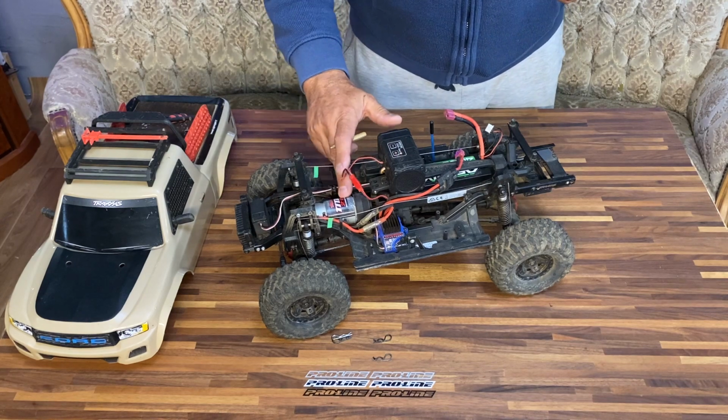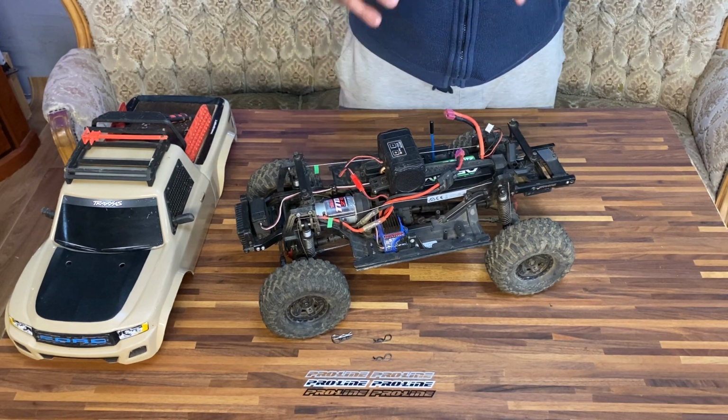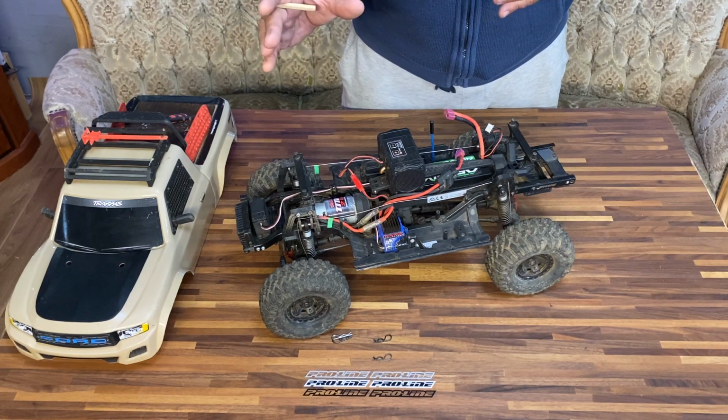So in combination, I am still running the original 21 turn Traxxas motor. I have not found the need to change it for a faster one or for a slower turning one. This gives me a super slow crawl, and it also gives me high speed.